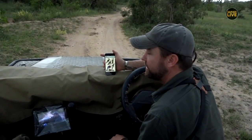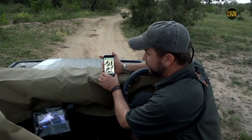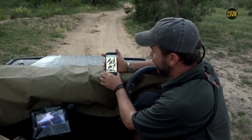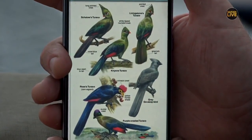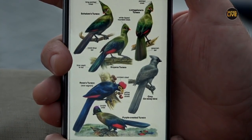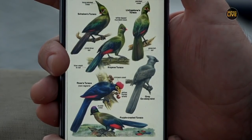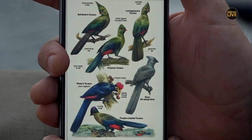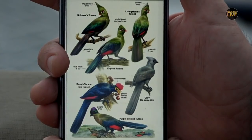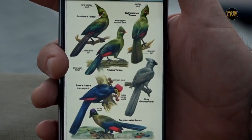Now, I was talking briefly before about the grey go-away bird being changed from a lourie into a go-away bird, and all the turacos being changed, all the louries into turacos. And Senzo, if you can just zoom in a little bit for me here, have a look at the common denominator. If you just get the whole screen in there, that's about right. What is the common denominator between all of those birds that the grey go-away bird does not have? And the answer is the green pigment, which is called turacoverdin, which is the only true green pigment in nature. And then the red, which is called turacin, which is also derived from the iron in the diet of these birds. And so both of those two pigments, which are very common in those species and completely lacking in the go-away bird, is where they've been named turacos. So that is a very interesting, a good reason for renaming birds. So I hope that answers that question from before.